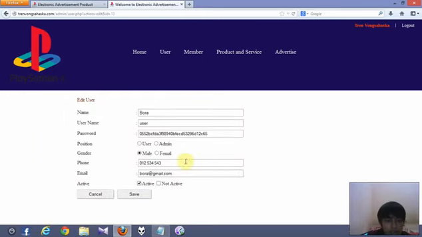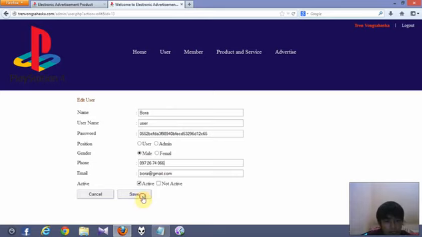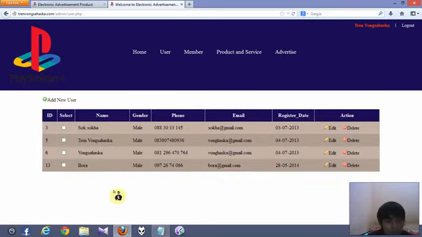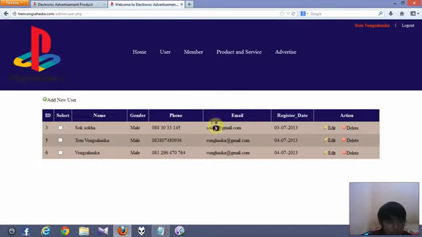If I want to change his phone number to another phone number, I change it to this phone number, and then I save, updating the data of Bora. Okay, you saw that the phone number of Bora changed. Okay, if I don't need Bora as my user, I can delete him from my table. I click OK, and Bora will be deleted automatically.